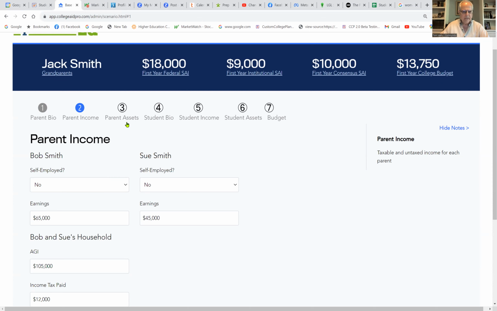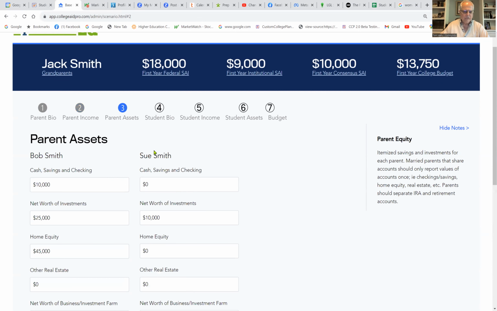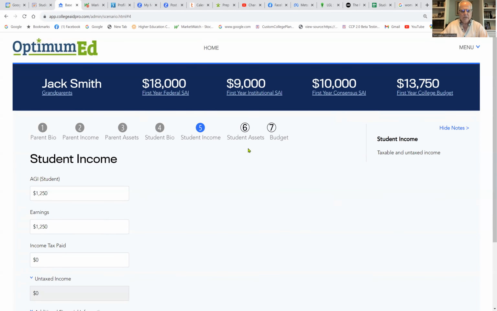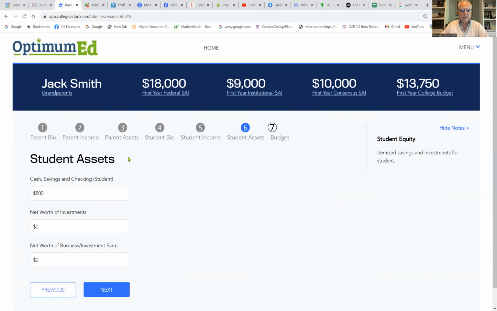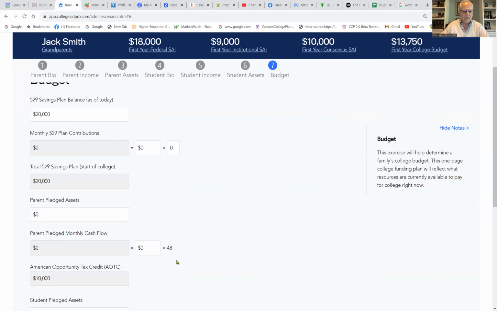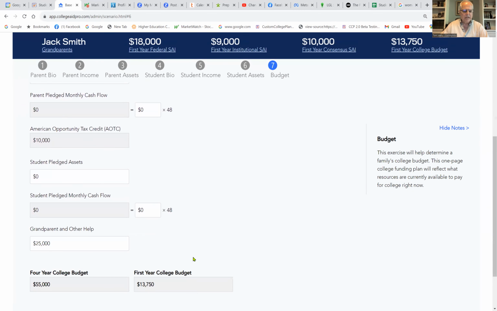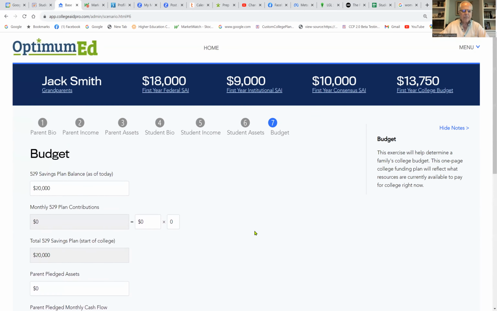And so we collect on this private and secure platform families' numbers so that we can do that calculation for the family. So in this case, we're looking at parents' income, parents' assets, students' income, students' assets, and there's a budget as well in terms of is there saving, 529 savings and that sort of thing. Is there money coming from other sources? So, for example, like grandparents and that sort of thing. So we know what the family is going to be able to put toward the effort.